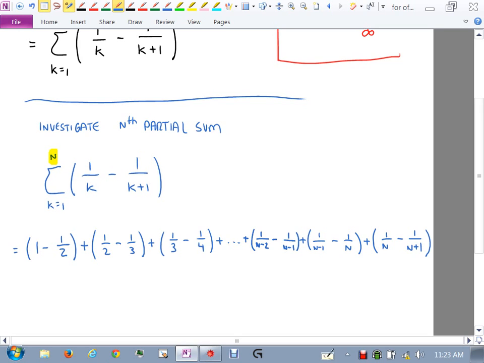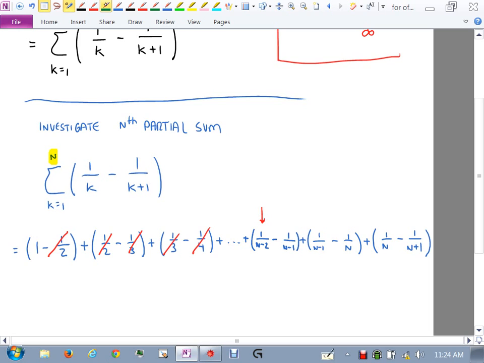You don't need the parentheses, do you? This is all addition. So this negative 1/2 will cancel with that 1/2. This negative 1/3 will cancel with that 1/3. This negative 1/4 will cancel with the 1/4 that would be after that, right? And that would keep happening. Would this one cancel? This is an important one. Would this one right here cancel?